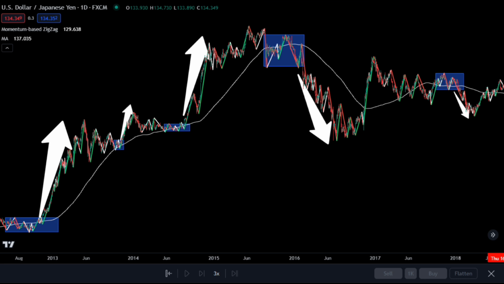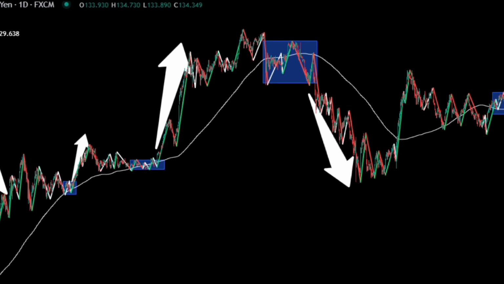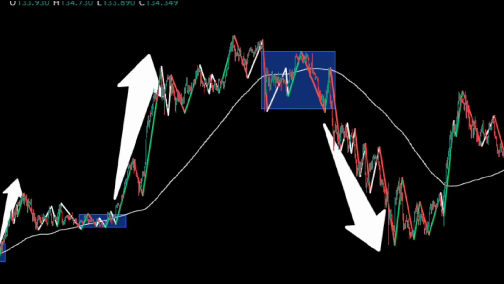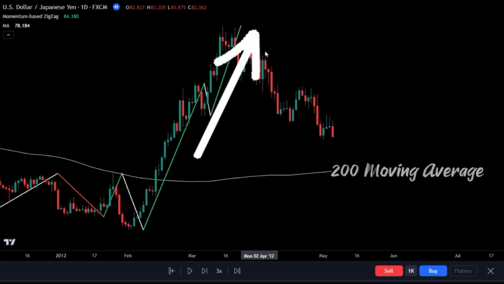Let's quickly dive into the chart and show you how these trades were made possible using the smart money concept. For the settings of the indicators, no input was adjusted. Just work on the visualization for better reading. We can see that the price is currently bullish as it is above the 200 moving average.